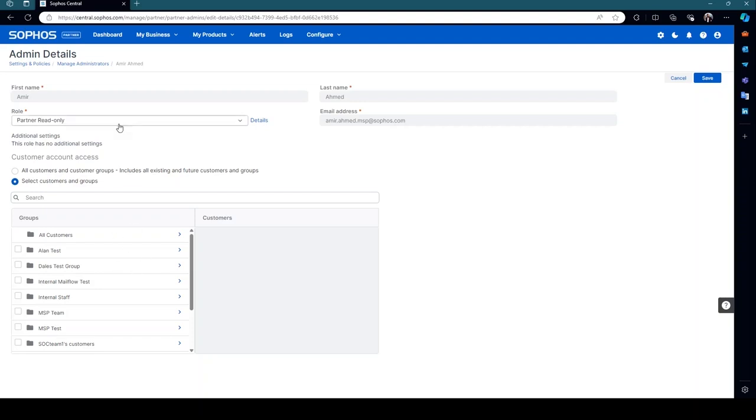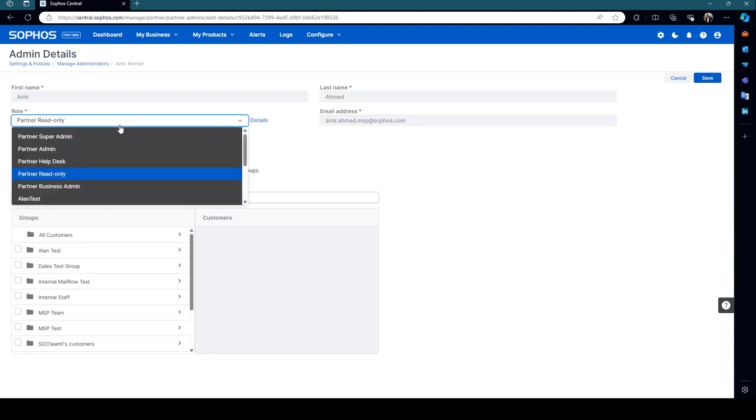And then we're going to see a role which we can change. By default, again, new users are assigned the partner read-only role, so they cannot add, amend, or change anything in the system or delete anything, but we can assign them new roles. They can be either one of the 5 predefined roles by Sophos in the Central Partner dashboard or custom roles. To give you some more information about these roles, let me click on more information.